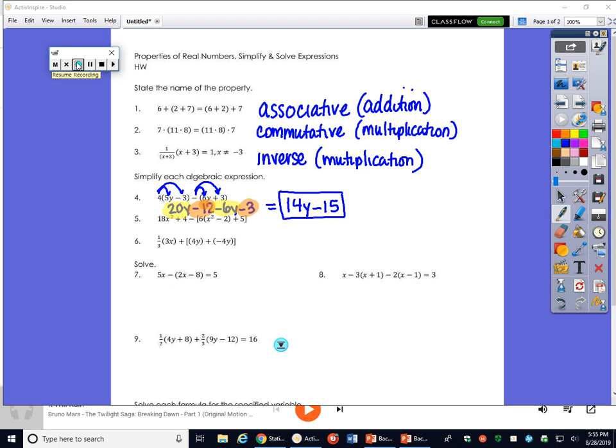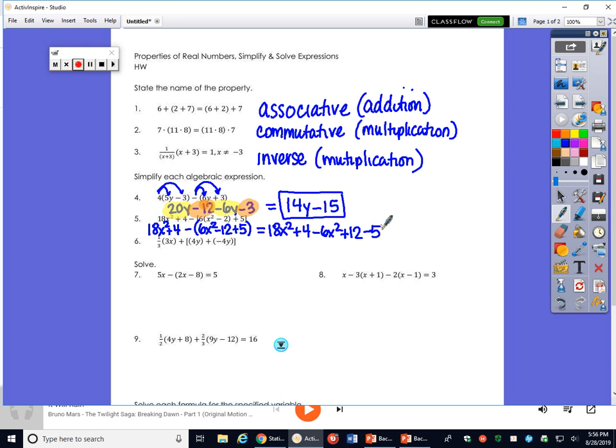In number 15, we have to distribute the stuff inside the parentheses first. So we're going to have 6x squared minus 12 and then plus 5. And that all now has to be distributed with this minus sign that's out in front. So the minus sign now has to get taken care of. So we have 18x squared plus 4, that was at the beginning of the problem, and now we have to distribute that minus sign right there. So we get negative 6x squared plus 12, and then minus 5.